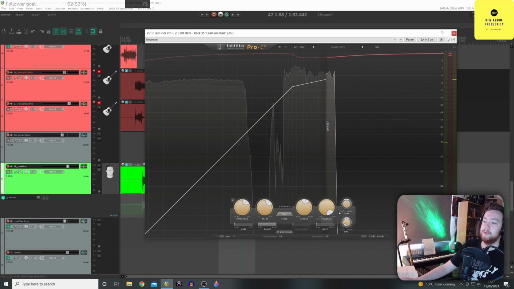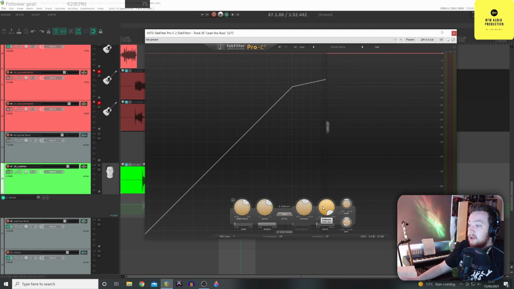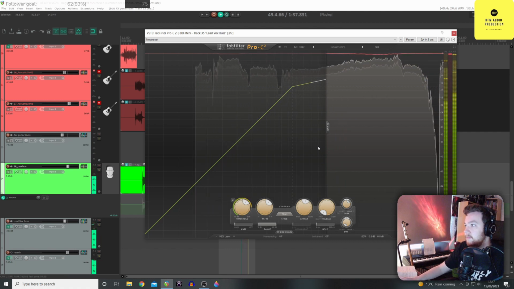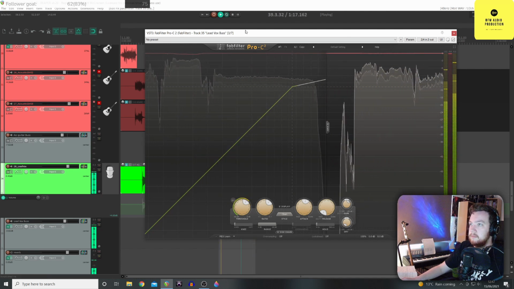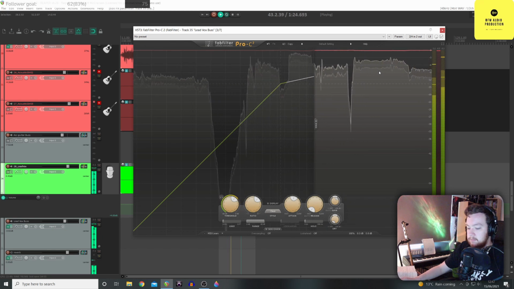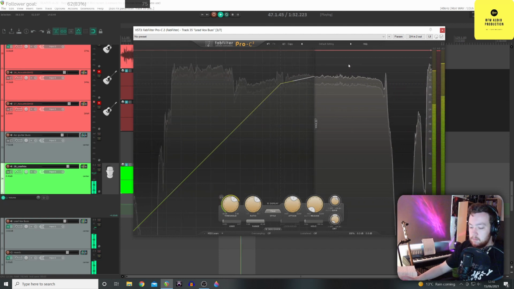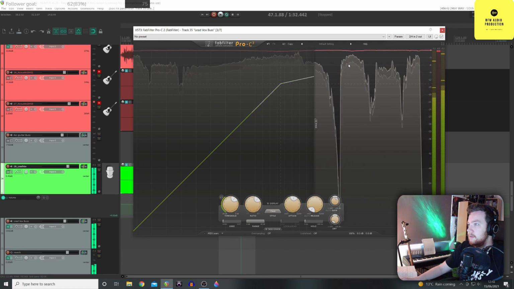Now the problem with a slow release is that it can clamp down on the next set of transients that come across. So you don't want a really slow release all of the time unless it feels necessary. If I went for a fast one, it could come up really quickly in level, and that can sound unnatural as well. See, it's a little bit too fast.